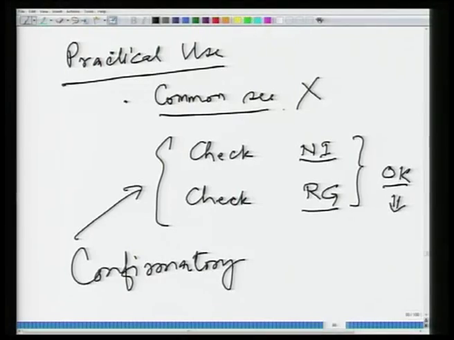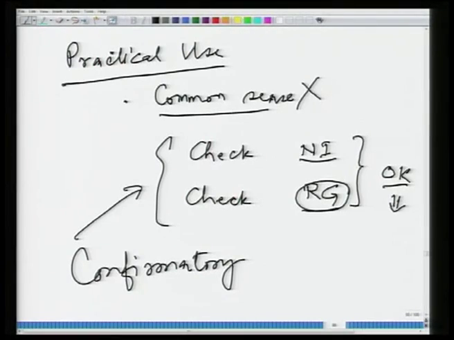I do not think these tools have to be used. It would be, let me put it the other way, it would be disastrous to not do this and recommend an input output pairing based purely on relative gain array, because that in my opinion is something that should not be done. You use your engineering judgment and then use these metrics, Niederlinski index and relative gain, to confirm that what you are doing is okay. Okay, and what you would find is 9 out of 10 times the common sense approach actually works quite well.